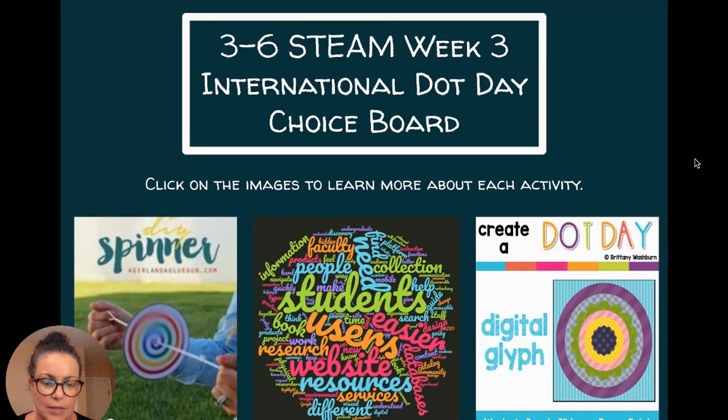But before we do that, I want to take you to what you're going to do after you code, because you have 2 assignments this week. The first is to code a dot, which shouldn't take long. I only want you to spend about 10 to 15 minutes on that. And then I want you to take some time to do something creative and fun. So these are your choices for this week for your choice board.